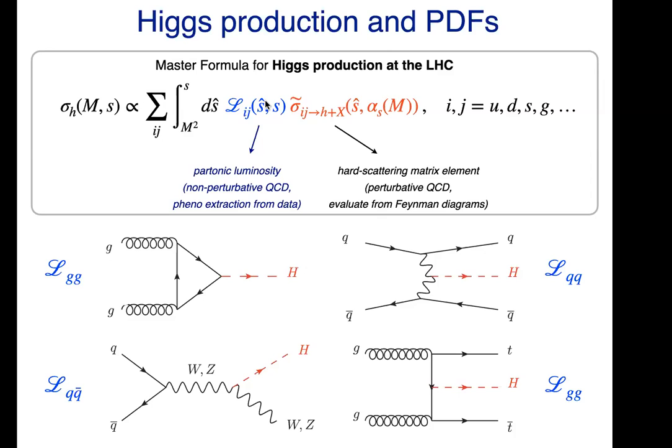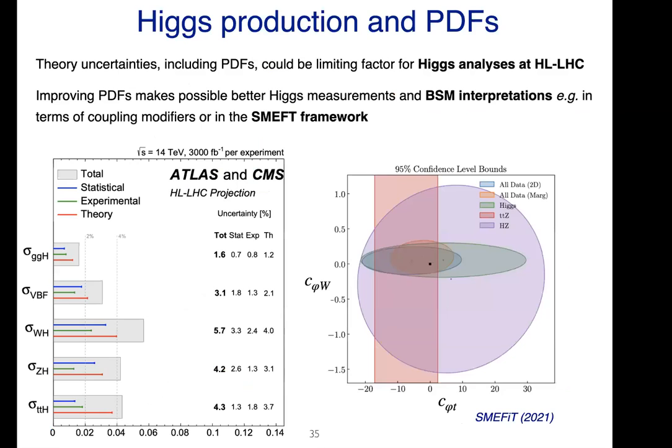Now, depending on the Higgs production channel, you will have different partonic luminosities. Higgs production in gluon fusion and ttH production depend on the gluon-gluon luminosity. Vector boson fusion depends on quark-quark, while HW or HZ is quark-antiquark, because this is basically the Drell-Yan process. So clearly, providing robust predictions for Higgs production requires understanding the PDFs all across the board, right? You cannot just focus on the gluon or the up quark. You simply need to constrain them as well as possible.